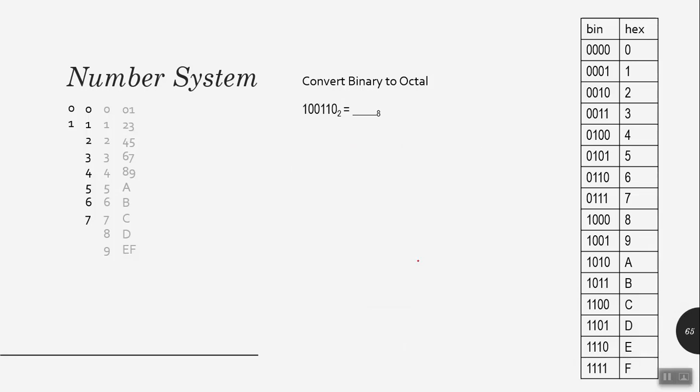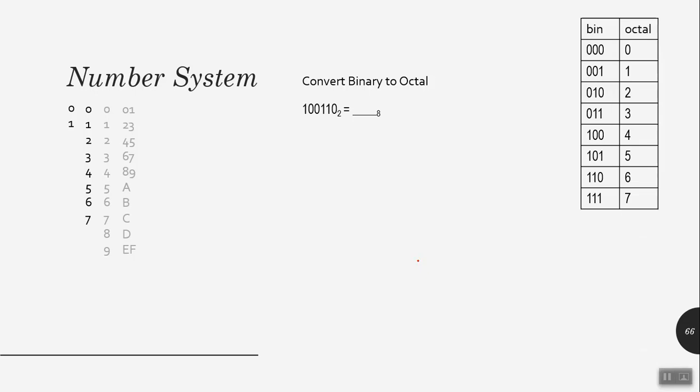So here, let us try to convert 100,110 base 2 into octal. We will not use the table for binary to hex, but instead, we're going to use this. In octal, we can use 3 bits to represent each value of octal in binary. So just like in hex, we will copy the value of the binary and then separate it by dividing the bits by 3. At the rightmost side, we have 110, and on the left side, we have 100.